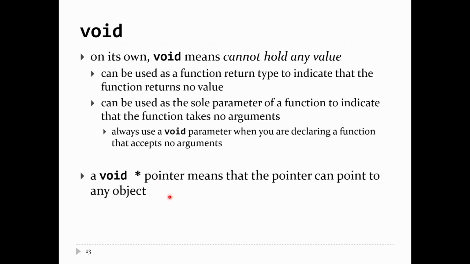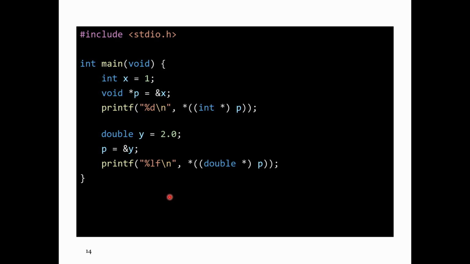Okay, so here's a little program. I've got x equals 1. Then I make a pointer to void. I just told you that that pointer can point to anything, so I can take the address of x and use that pointer to point to the object x. Now, can I use the pointer for anything? Well, yeah, you can, but you have to tell the compiler what this thing is pointing to. I can't use p directly, because as far as the compiler is concerned, it's pointing to some unknown object. So before you use it, the compiler wants to know what that object is.